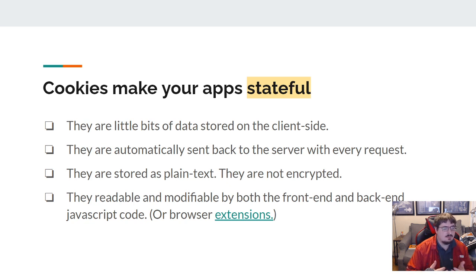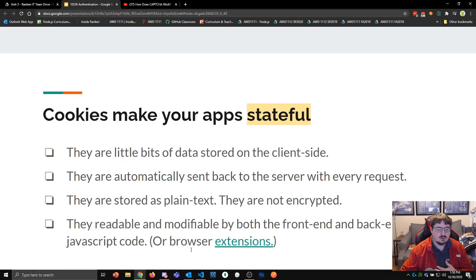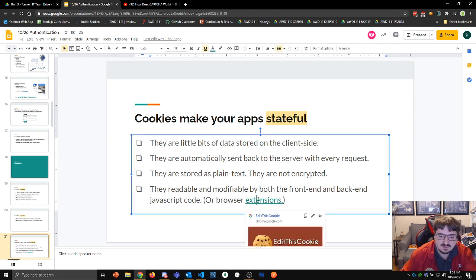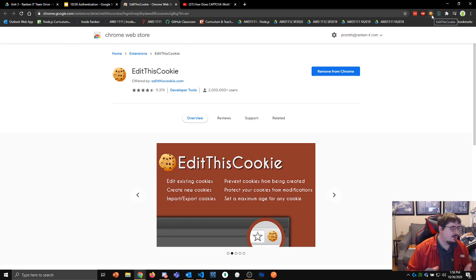you have to recognize that that maybe isn't secure, because I can edit my cookies. In fact, not only can you do it from code, but there's an extension for most browsers. If you're not using Chrome, you may have to go look up a different extension. But I use an extension on my browser called Edit This Cookie, which lets me get easy access to any of the cookies in my browser. So if I want to look at a cookie, I've got a little icon up here. It looks like a cookie, and I can click on that, and that will show me the cookies I have and the data that's in there.